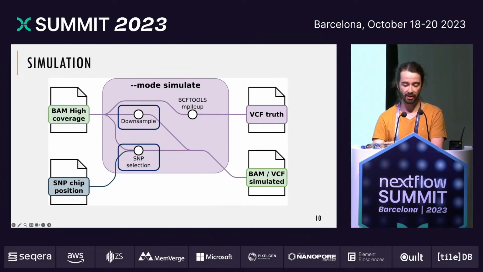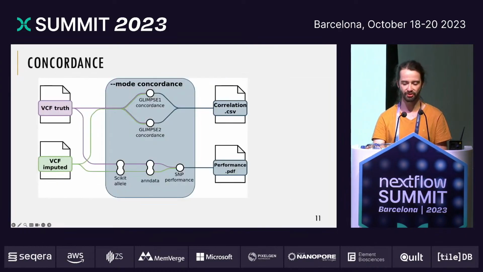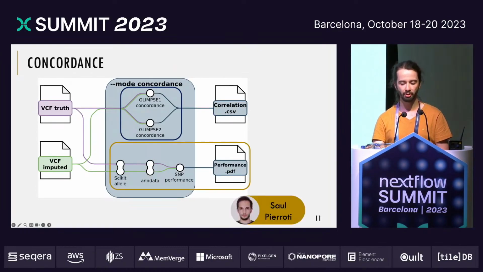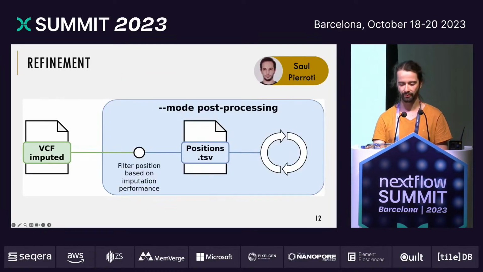This will then be imputed and compared to a truth VCF file in the concordance process. These steps will either use the concordance tools of GLIMPSE or a workflow in development by Sol. It generates concordance statistics that will help us to identify the most impactful parameters in the imputation process.